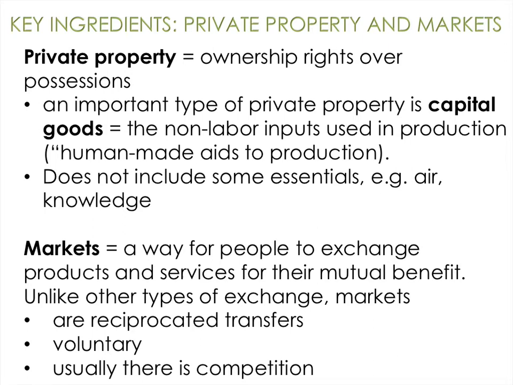So markets are formal or informal. There are so many different types of markets: markets that take place online, for instance, markets that take place over the phone, markets that take place in physical spaces. But generally they share the characteristics of being voluntary. Usually there's competition, and they're reciprocal.